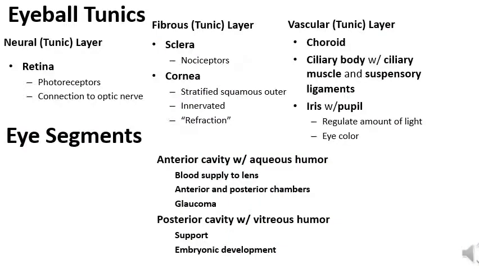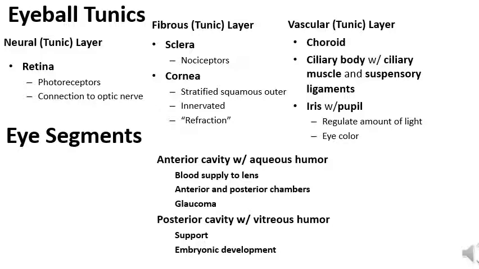Okay, so thinking of that illustration on the previous slide, we're going to observe the fact that the eyeball is actually a laminate structure, meaning it consists of a number of different layers. Those layers from the outside to the inside consist of the fibrous layer, the outermost layer, the vascular layer, smack dab in the middle, and the neural layer, which is found on the inside.